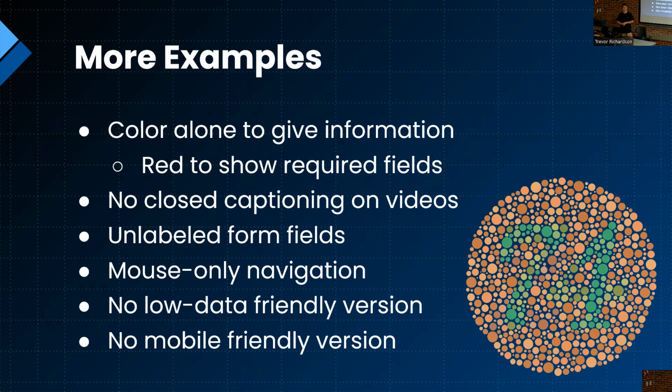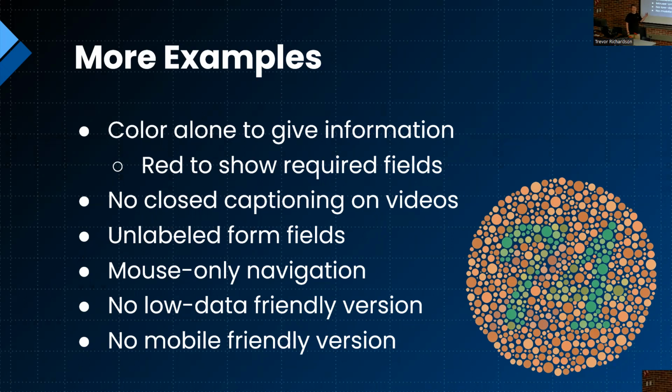No low-data-friendly versions. For example, those really awesome web pages you see from the new iPhone, how it shows those really cool displays of animations, that's actually just a bunch of pictures. So you do need to download a lot of pictures for that. Somebody who's, for example, using satellite internet might not necessarily be able to download all those pictures. So this isn't just accessibility from a disability standpoint, but accessibility for someone who doesn't have that level of data access to download a whole bunch of pictures.